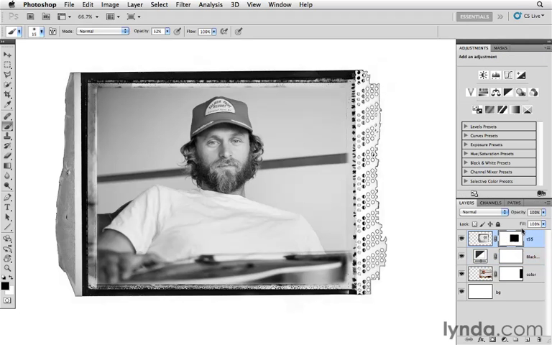Next, let's click in our mask. What we want to do here is grab our brush tool. We want to lower the opacity way down. We want to start to paint through some of this edge. We want to do that so that we can start to see some of this in the background. Notice how I'm bringing in that line across to that edge of the film. I'm going to do a little bit over here as well. And I'm just painting with black because I want to bring some of that original image through this area. And as we do that, it will connect with that background image a little bit better. And these are all small little brush strokes, but nonetheless important brush strokes because they start to build that connection between these different elements.